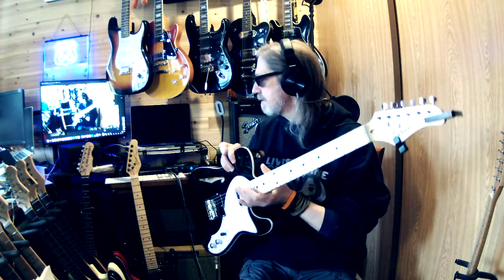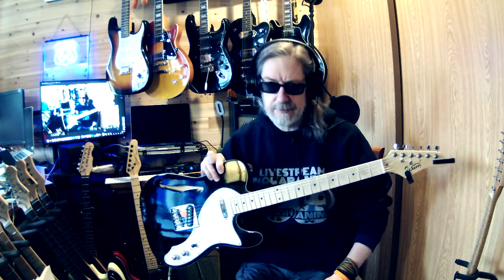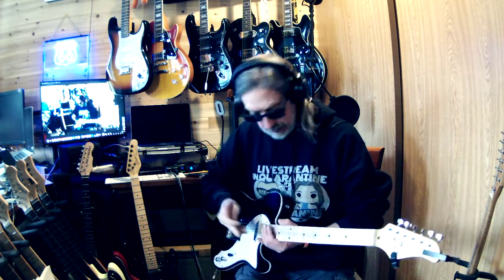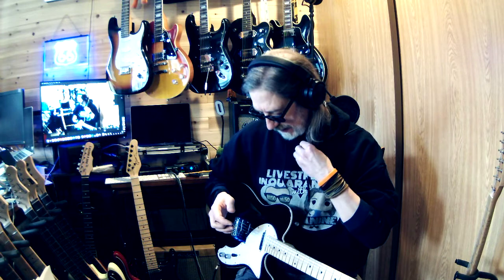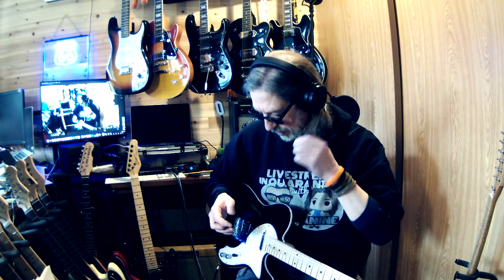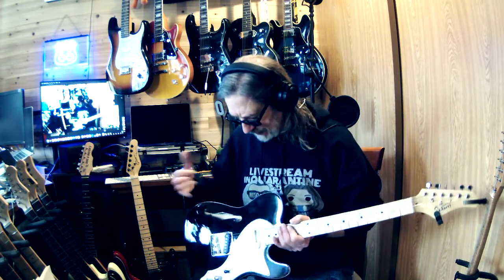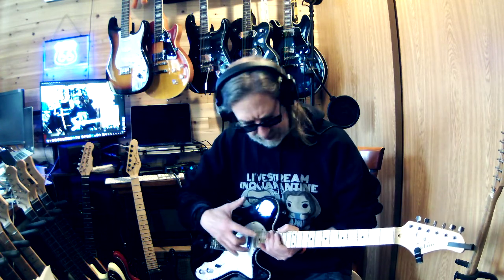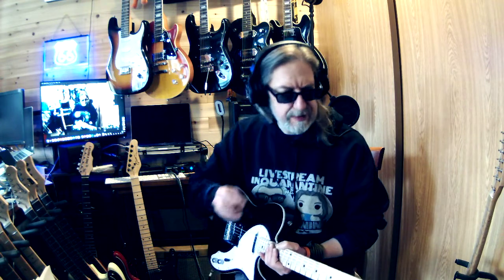Howdy y'all, I got lots to talk about today. I just got this guitar and I have to give a shout out to Clairy — I hope that's how you pronounce it. The main reason I got it was because I had points on my Amazon card and could get it down to about a hundred bucks. I love binding on guitars and I can't believe they started doing that. It's a little different from the one I had, and I'm super glad I purchased it because as a company they are improving dramatically.